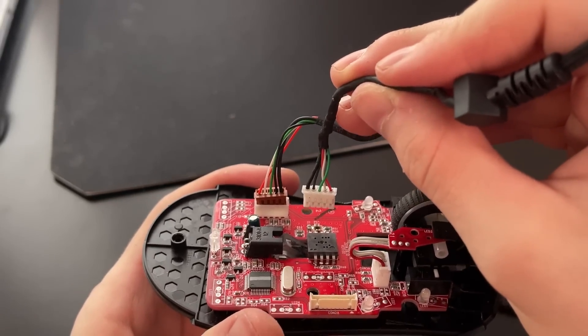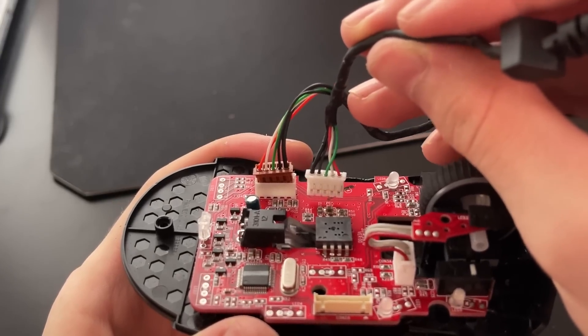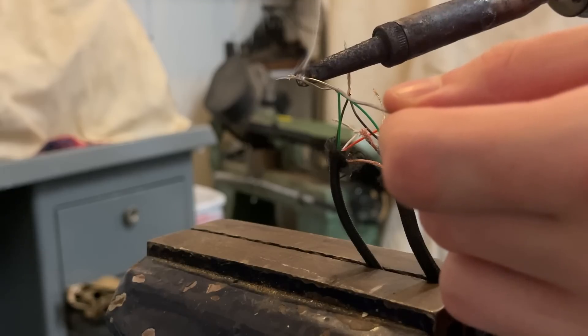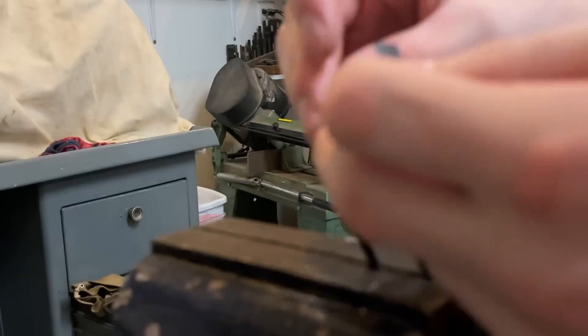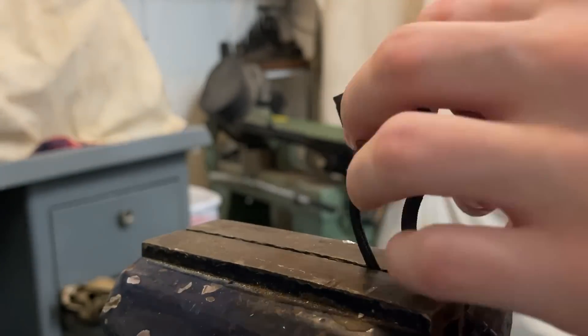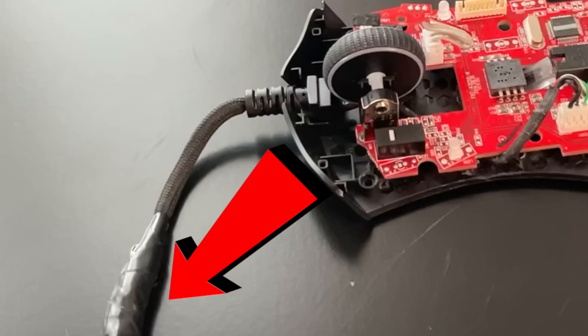We need to add the cable since this is not a wireless mouse. We're going to use the original Razer cable and splice it with the Bloody cable because the Razer cable best fits the mouse. I stripped both wires, laid them out next to each other, soldered them together, and wrapped them with electrical tape. Sadly, I made a mistake — I originally planned to do the splice near the USB end, but accidentally did it right at the front of the mouse, so you have to carry around a heavy lob of electrical tape at the front. Next time I should have done it farther up the wire.